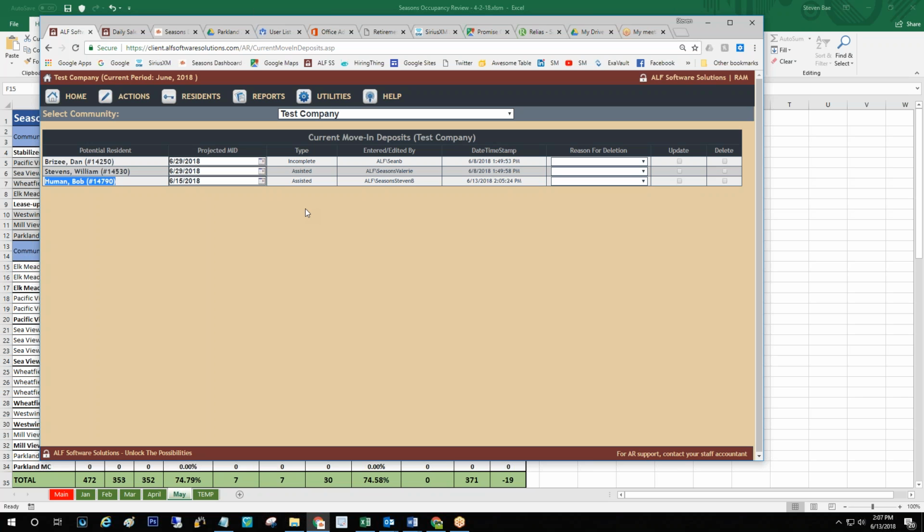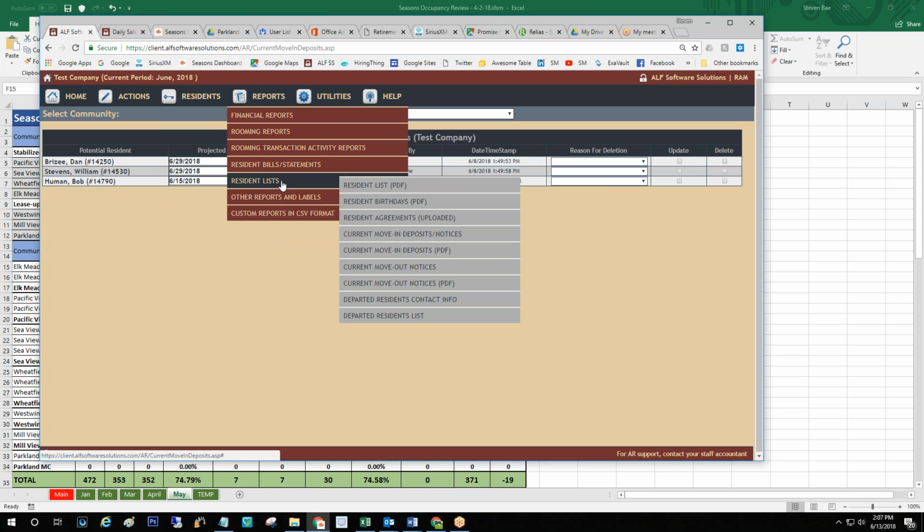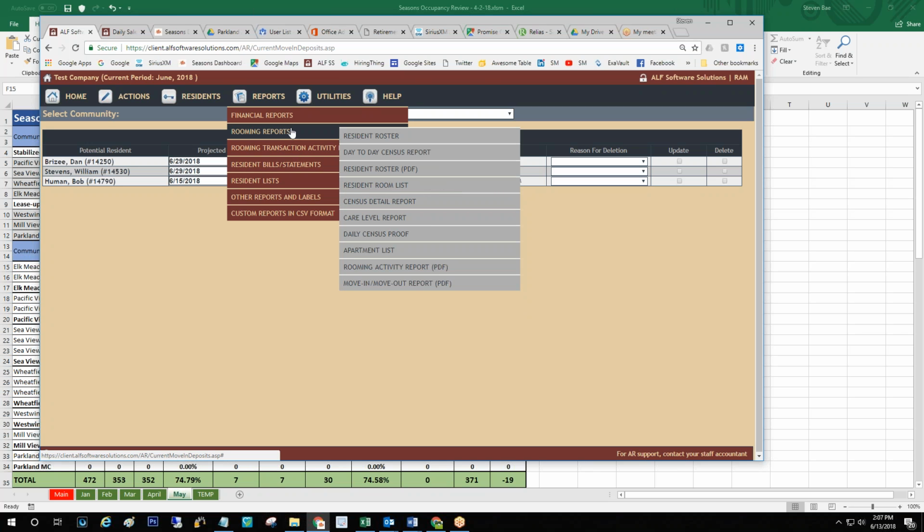It's now 6/13, and this potential resident is ready to move in today. It's not 6/15, but 6/13, two days earlier than their projected date, but we can still move them in. What you'll need to do is make sure that you've got the room not assigned to anybody first.